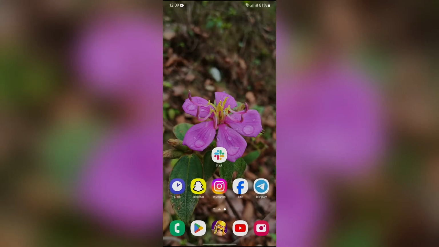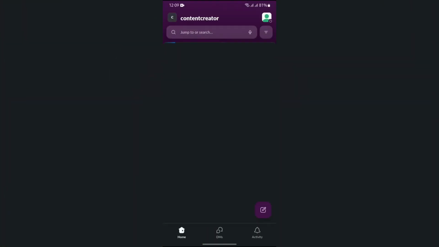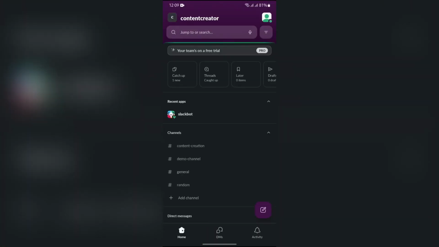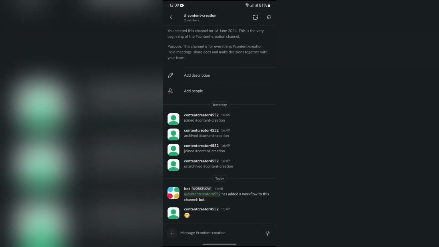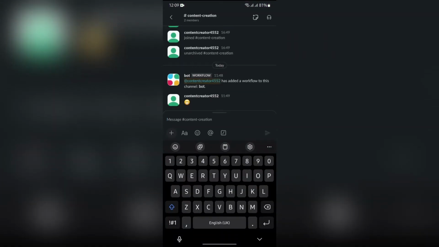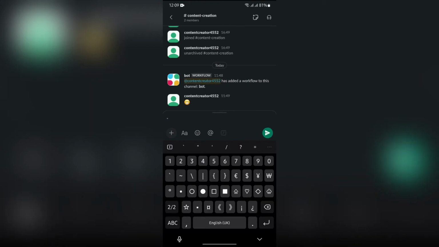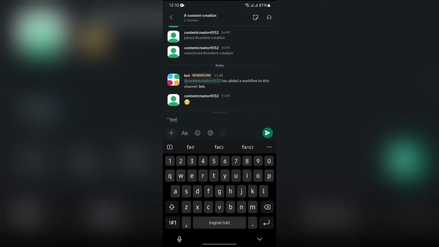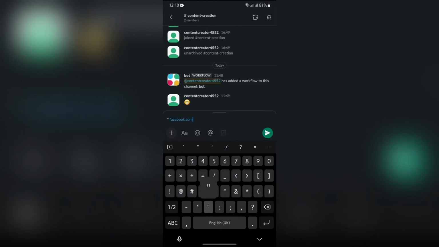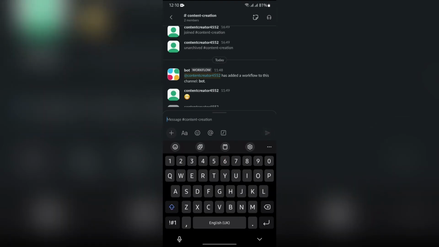You just simply have to open your Slack application at first, and after opening the Slack application, just simply open the chat where you want to send a code block message. First of all, you just simply have to type this double inverted comma and then one of these curly quote letter. Then after that, just simply enter your code into here and again repeat the same as the starting, and then click the send button.